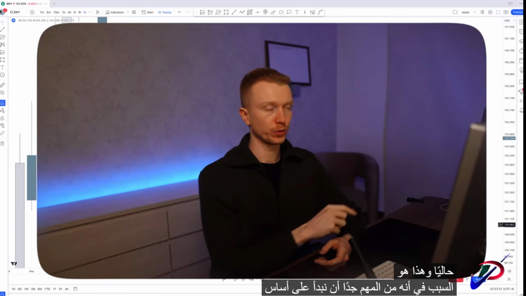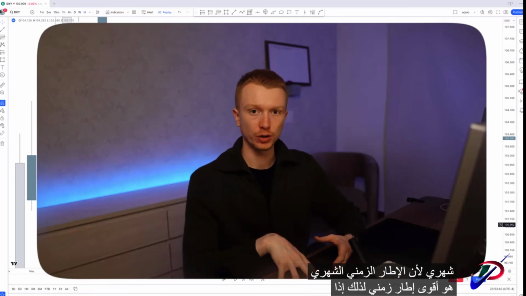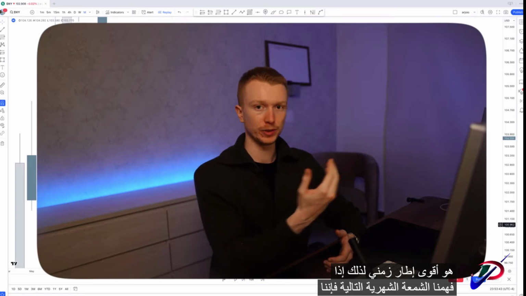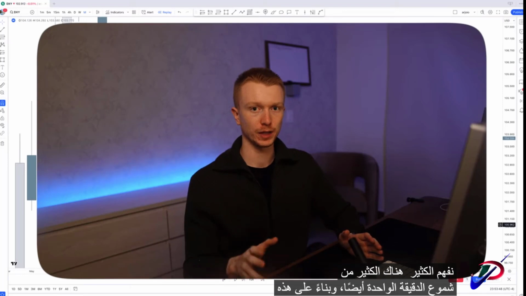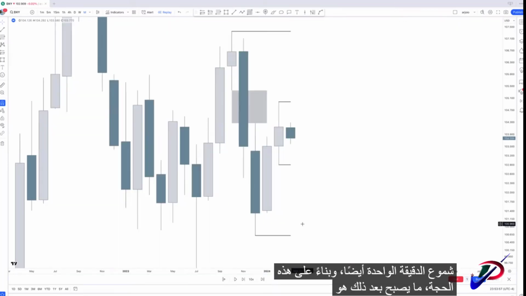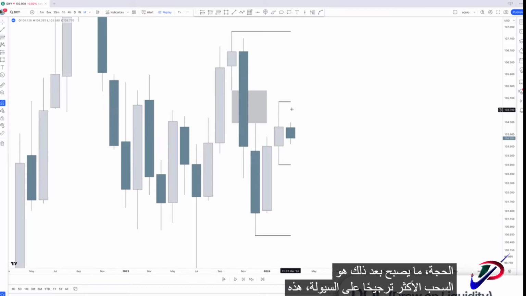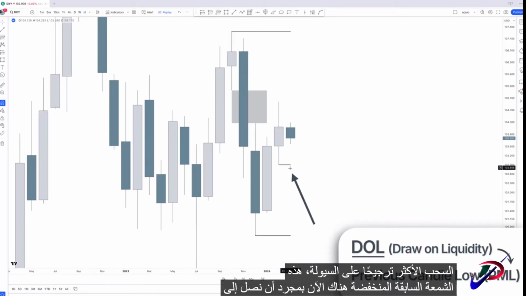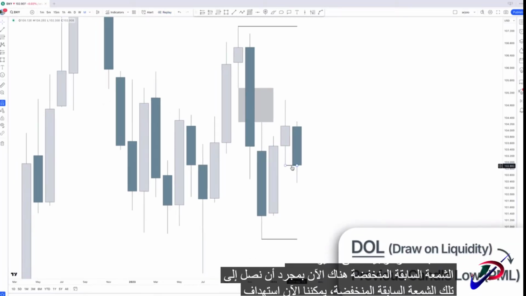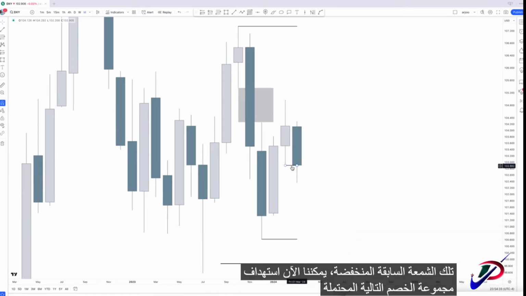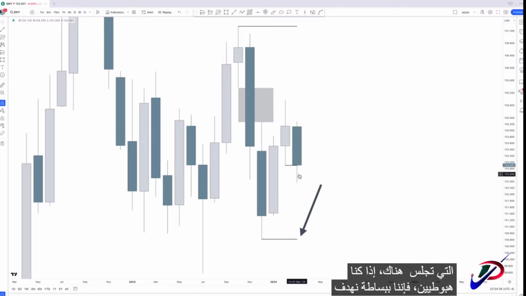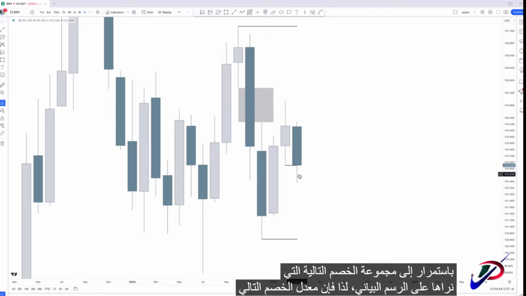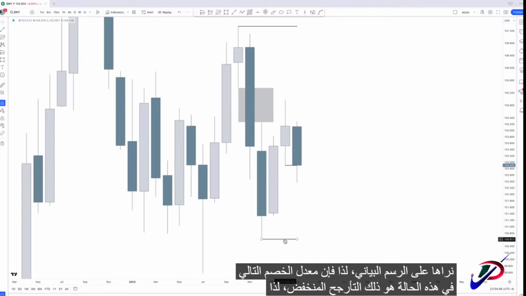And this is why it's so important to start on the monthly, because the monthly time frame is the strongest time frame. So if we understand the next monthly candle, we understand a lot of 1 minute candles as well. So based on that argument, what then becomes the most likely draw on liquidity? This previous candle low right there. Now, once we reach that previous candle low, we can now aim for potentially the next discount array, which is sitting right there. If we're bearish, we are simply aiming for constantly the next discount array that we see on the chart. So the next discount array in this case is that swing low.